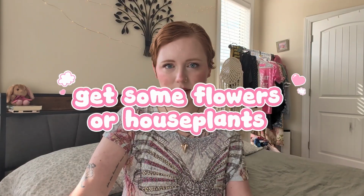Number 3, add greenery into your space. My favorite way to do this is I pick up my prescriptions at Publix. Publix also has a really fantastic flower section where you can get really beautiful flowers for not super expensive. It's like 3 bunches of flowers for $12 at Publix. And I like to make my own little flower arrangements for the season or just whatever I'm feeling. And having flowers in the house or house plants, anything like that, is just really helpful, I think, in making things feel a little bit more romanticized, a little bit more magical.